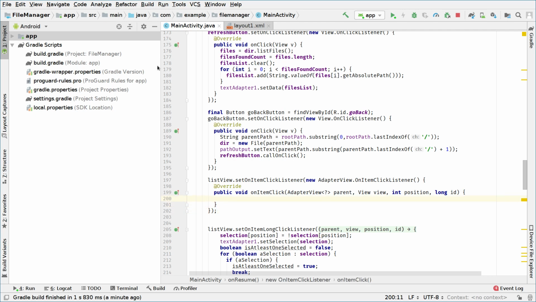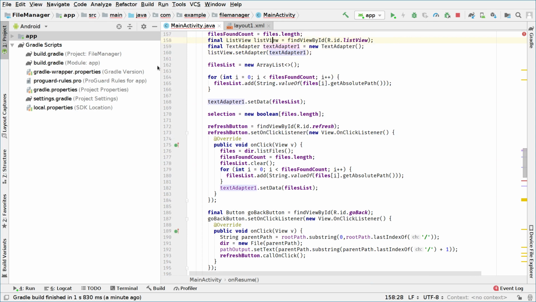So we're gonna create a string new path, and this new path will have to be equal to current path. Okay, so we have to have a current path global variable, right?